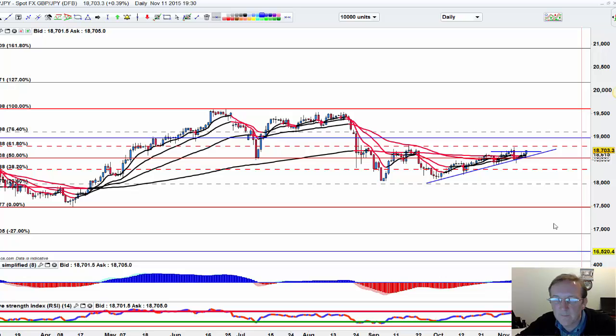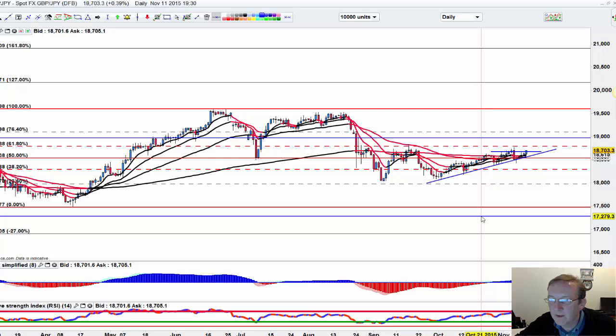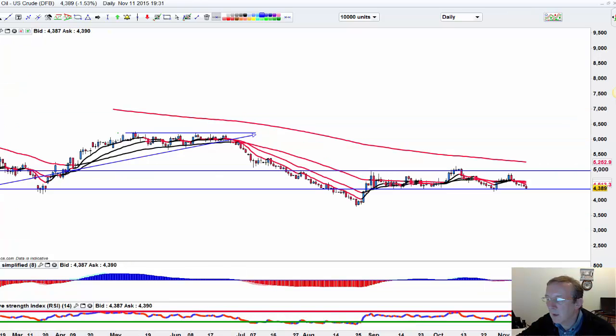We found bargain hunters. So this is a bit of a short squeeze, and just proving that the pound has got some strength. So this is a buy at 186.50 to see if we can now test 188. This is one reason why I think the euro yen might start to push up on the back of this pound. I just think the euro yen might play a bit of catch up. That's the main charts I've got out there. Let's look at one or two others before I go.